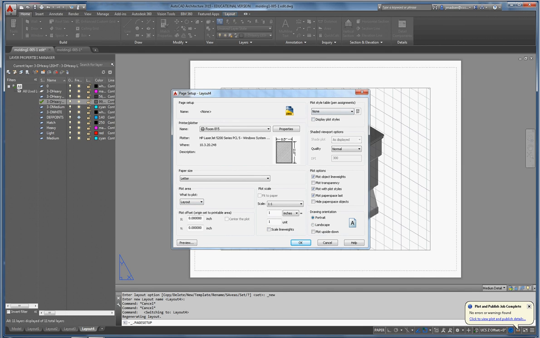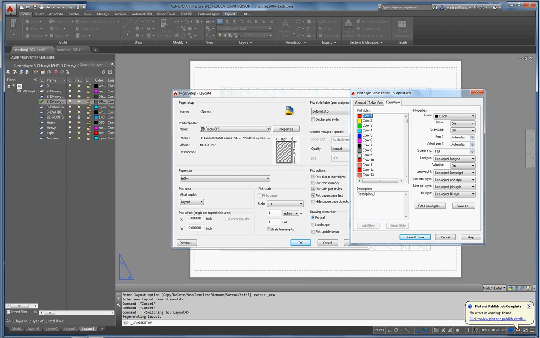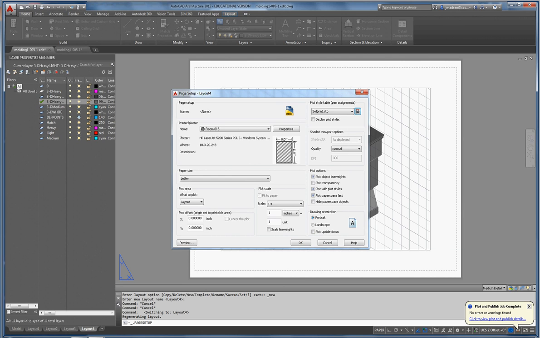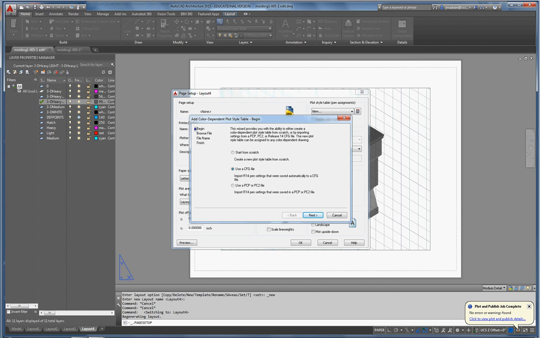We can go ahead and do what else? Well, we can set up our CTB file, right? So is this the one you did? 3D print? Yeah. Okay. So we might have one we made, or we might have to pick one or make a new one and go through the wizard.